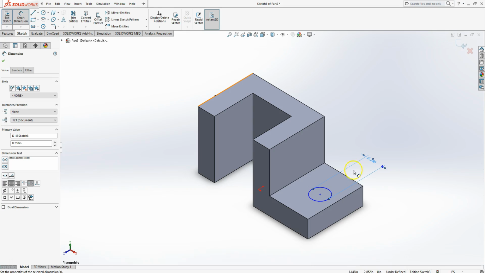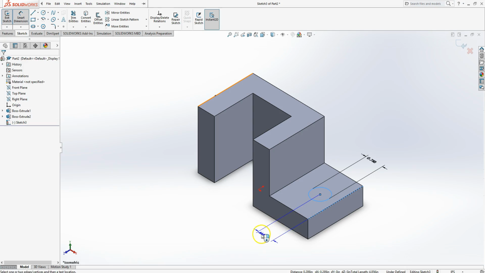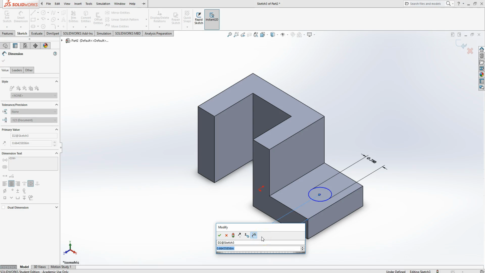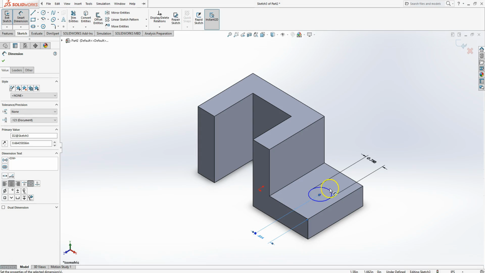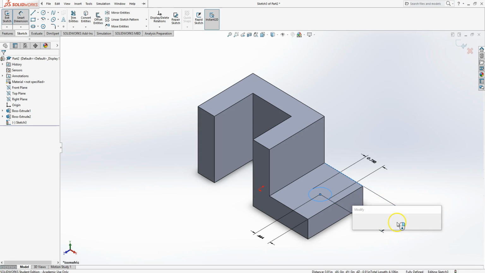Okay, now I'm going to locate the circle. I'm still in Smart Dimension mode, so I'm going to select the circle, not the center, the circle, and select this edge, drag that out. I'm just going to hit enter for now. And you have the circle and that edge over there, drag that out.